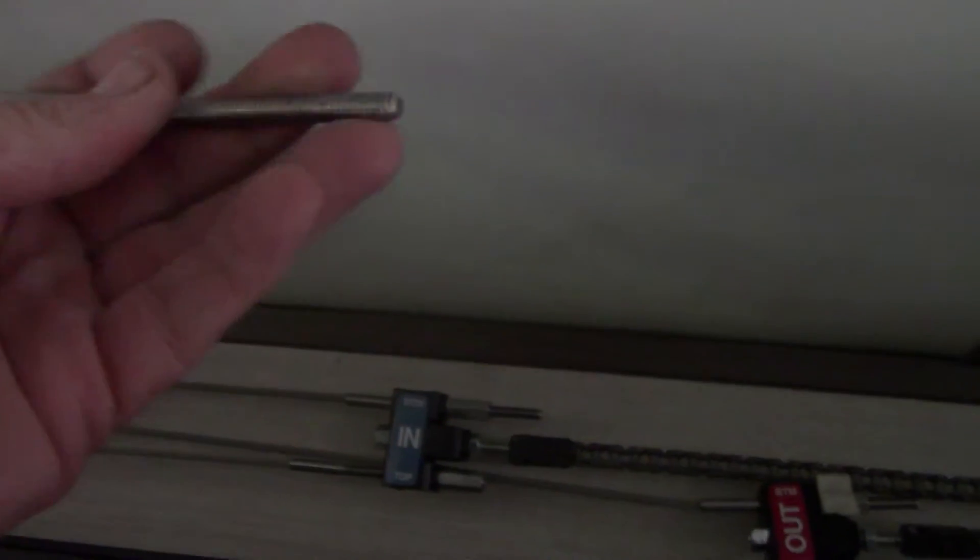We got the correct cable loosened up and now we are going to start changing it out. So here's the other end of that cable — we're going to cut this end off. When you buy the new cable, you get a Chinese finger thing to put on the end of the old cable and the end of the new cable. You put the two pieces of cable together with this Chinese finger thing, and in theory — it didn't work out last time, but in theory — you should just be able to pull the new cable in by pulling the old cable out.